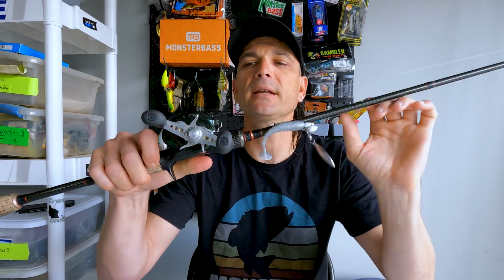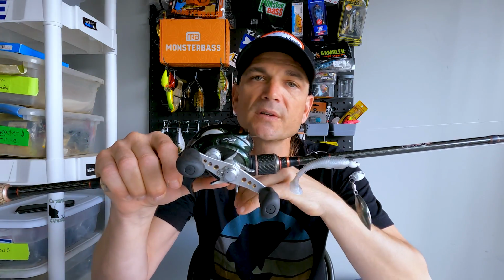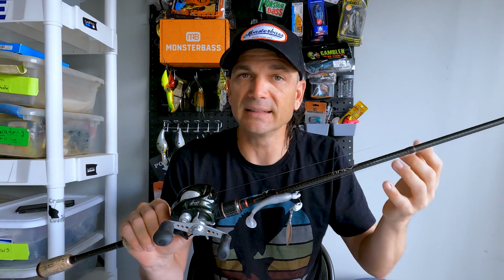Sticking with baitcasters, this guy is kind of unique. This is a 7-foot medium action, so basically one step below and a little bit shorter. The reason I really recommend this as one of the rods that you want to have with you all the time is the versatility of the techniques or the baits that you can put on it. What this does is it gives you the option to still use a baitcaster, but to present some of your lighter techniques or baits.